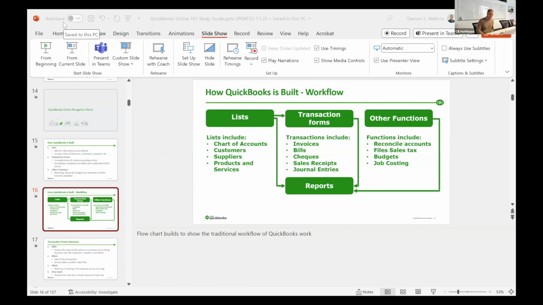I would also like to highlight that everything that I present and show today will be sent out at the end of this presentation in a study guide. The study guide covers everything that I go over in a calendar year relating to training for QuickBooks. This is inclusive of the beginner class, the intermediate, and the advanced class. So again, no notes are needed for today. Everything will be sent out afterwards for your reference.